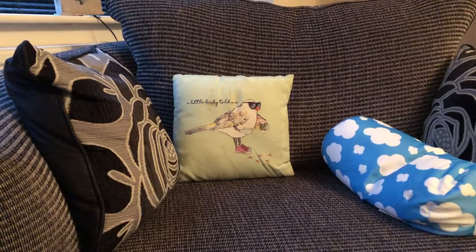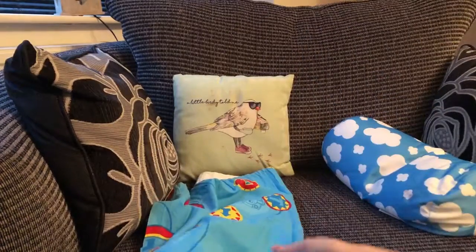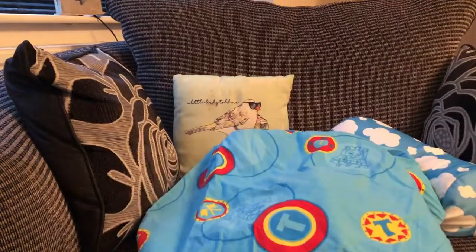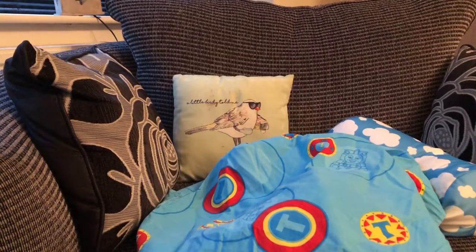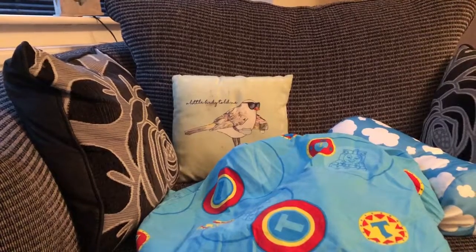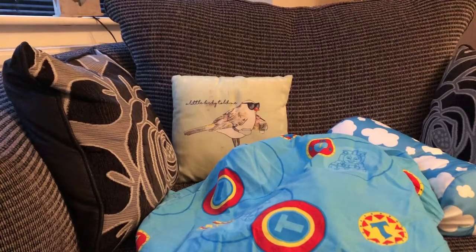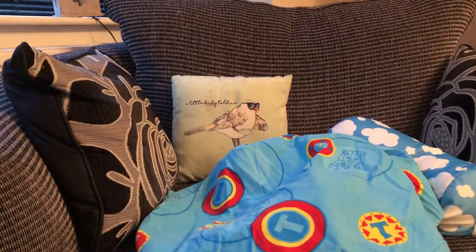These ones I picked up a couple of weeks ago, and they're Thomas curtains. Now these ones I saw 4 or 5 weeks ago in a Barnardos in a different town, and I swear all the stuff that doesn't sell there gets sent to my local one. It's a big massive one, like a donation centre. And I feel like all the stuff that doesn't sell in other Barnardos gets sent there so they can flog it at cheaper prices.